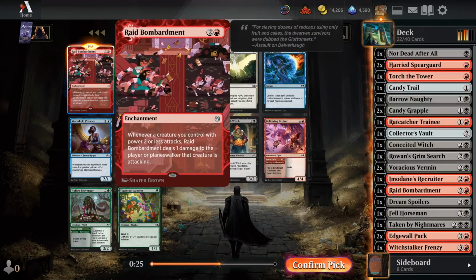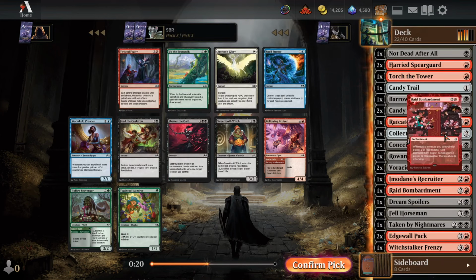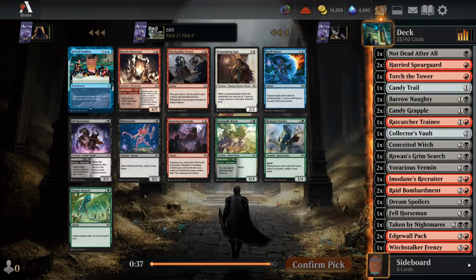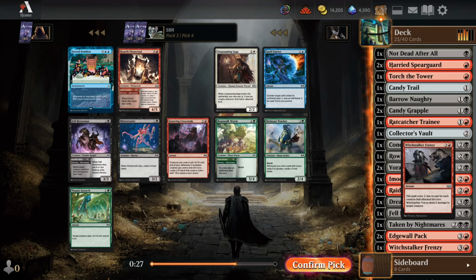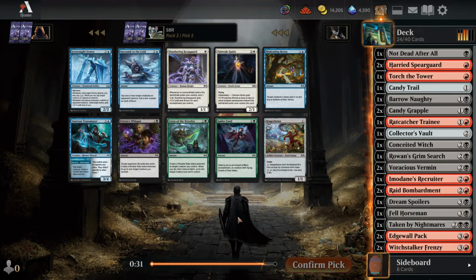I kind of want the second Raid Bombardment, just as a way to finish our opponents off once we get going. We have a bunch of cheap removal spells that work well with the deck. Also, we get to grab another Frenzy here. I think over the elemental? Yeah. It's another instant two for the Dream Spoilers.